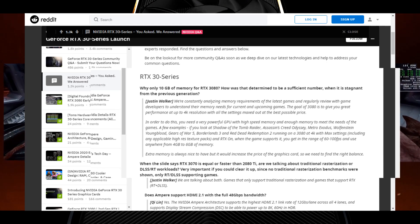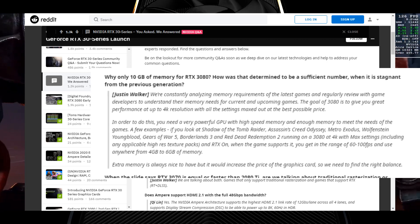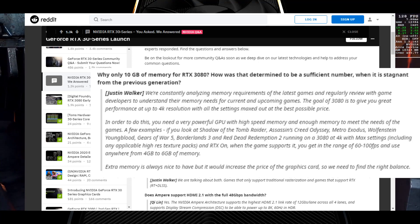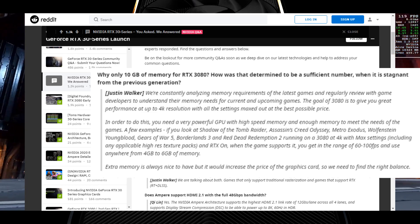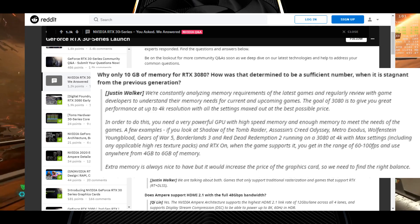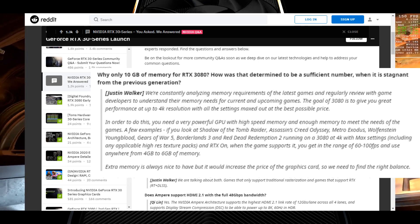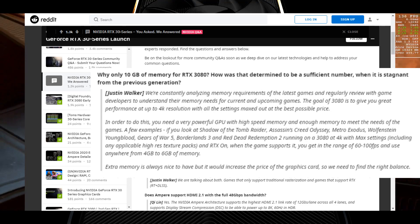This topic was addressed by Nvidia's Director of Geforce Management, Justin Walker, during a Q&A session on Reddit. The question revolved around the VRAM on the RTX 3080 and whether 10 gigabytes of GDDR6X VRAM would suffice. Walker mentioned that Nvidia is constantly analyzing the memory requirements of the latest games, reviewed regularly with game developers. Nvidia has stated they aim to deliver over 100 frames per second in AAA titles at 4K with high-resolution textures and RTX on where applicable.